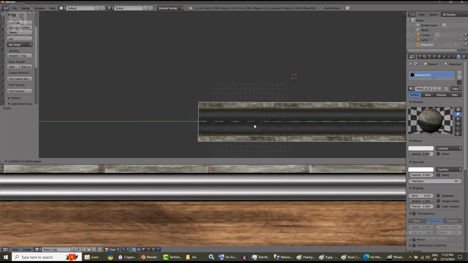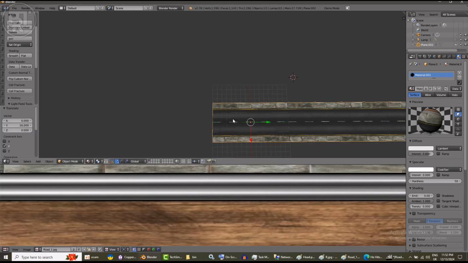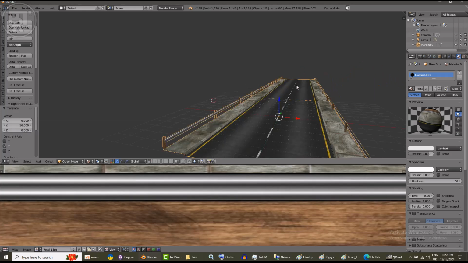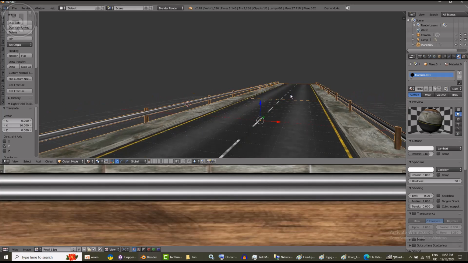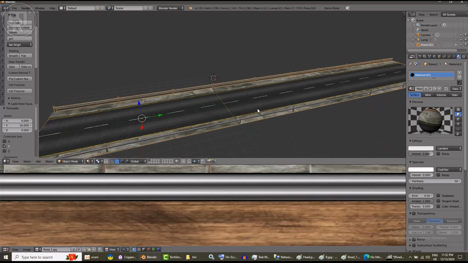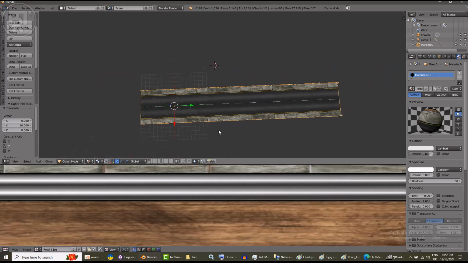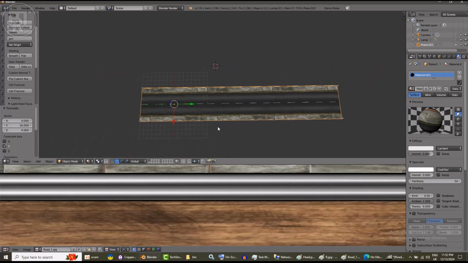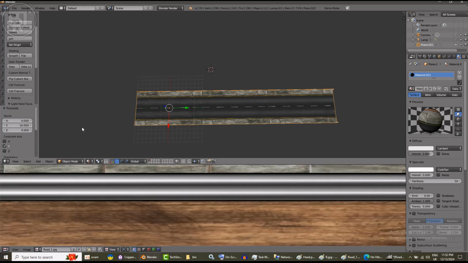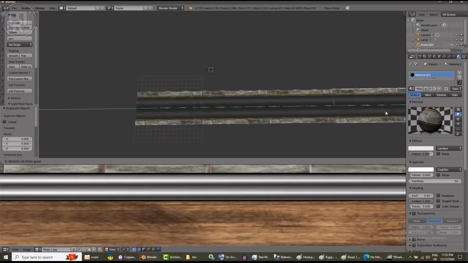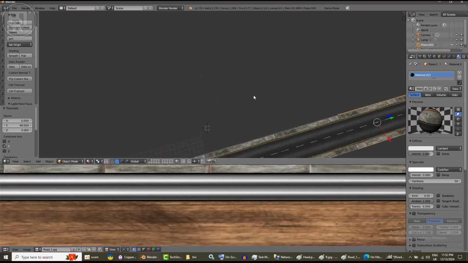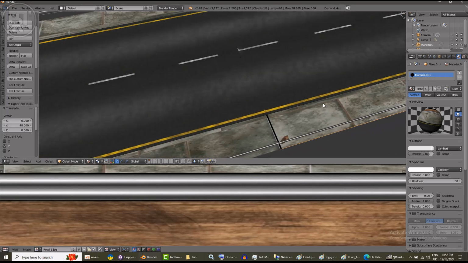Okay, so the first thing we need to do is move the road, the first segment, onto the 0 axis, because that is where the road is going to start. That is also where you're going to put your vehicle or your character, which is going to move on that platform. Alright, while that is out of the way, I'm going to duplicate the road. Like I said, it's still too short. I'm just going to duplicate the road one segment more.